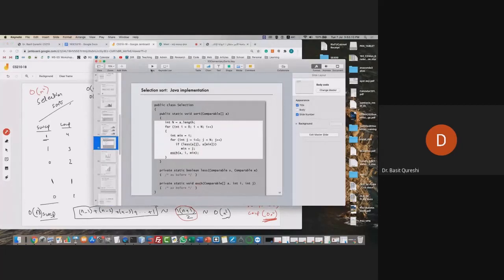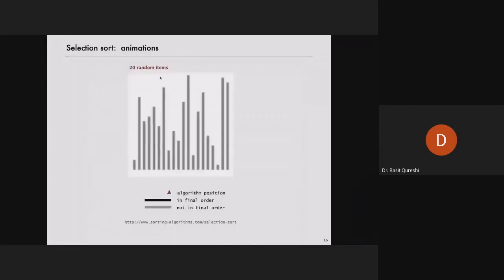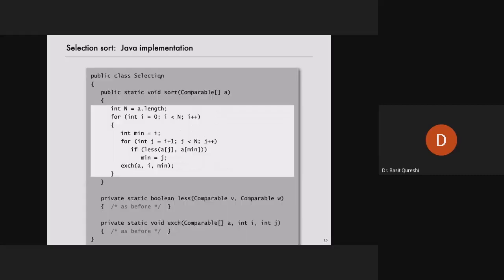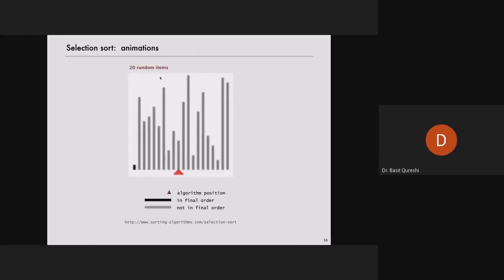Okay, let's have a look at a simulation for this. So some 20 random values. We'd like to sort them using selection sort. See how this works. We find the smallest and bring that to the left side. Did you notice that as we reached the end, it became faster? Let me run it again. Notice that it's getting faster.